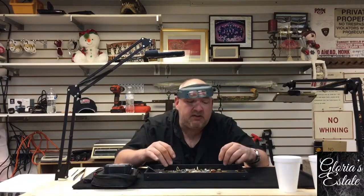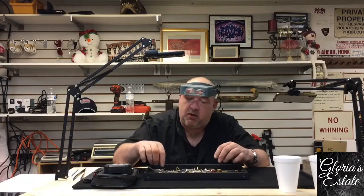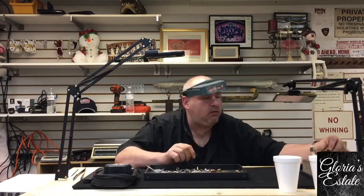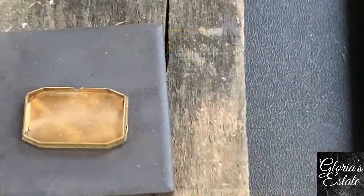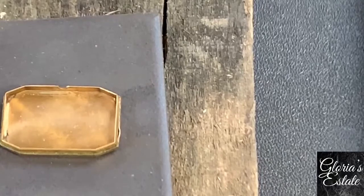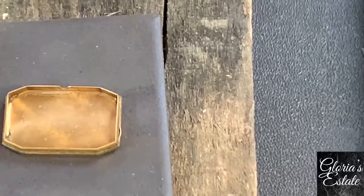A couple other things that you'll see in older pieces is you'll see stuff that's marked as rolled gold. Now, you don't see a whole lot of rolled gold anymore. But if you look into this piece, you actually see on the bottom where it says 10 karat rolled plate. Well, that's exactly what it is. It's simply rolled out onto the piece and attached to a base metal. Now, traditionally, throughout history, that base has been either a copper or a bronze or a brass or a nickel or a zinc, something that it will adhere very well to. So getting into that, right.